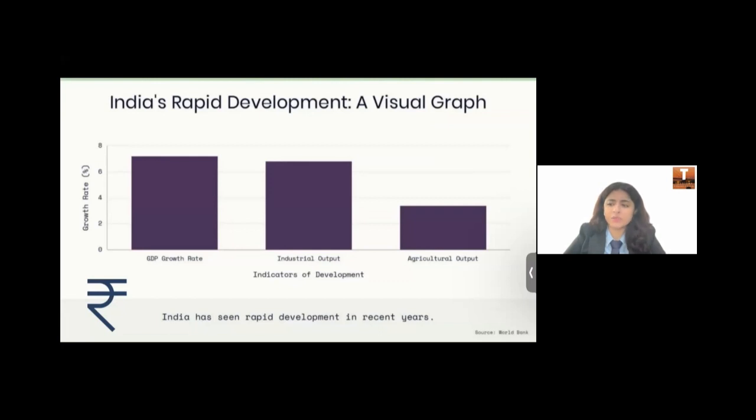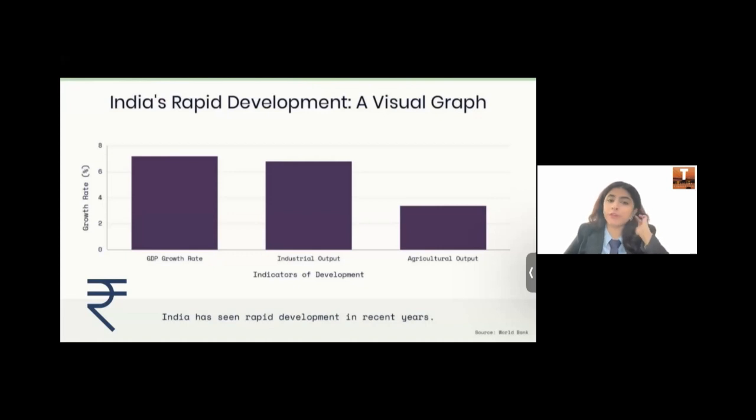Several factors contributed to India's rapid development. Economic growth, number one, because India has experienced sustained economic growth driven by factors such as domestic consumption, a young and growing workforce, increasing foreign direct investments, FDIs, and a vibrant entrepreneurial ecosystem. The country has implemented economic reforms, liberalization policies, and initiatives to promote business and investment by fostering a favorable environment for growth.